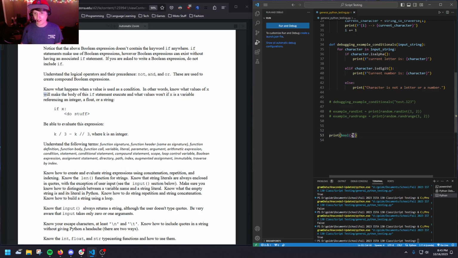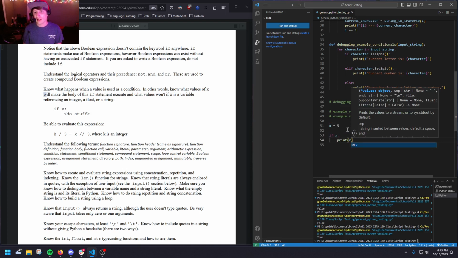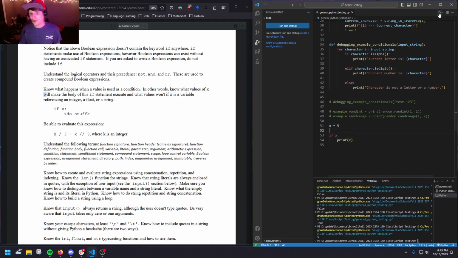By the way, bool is how you evaluate stuff to true or false, but you could literally just do this. Let me show you before I move on. I don't mean to get too distracted here, but I could just say if x, then print x, and then it'll print 5 to the console. So see, there we go. And that's what if x means. It means that if x is true, then do stuff. But anyway, let me show you what I was talking about before. So let's say we have a string here.